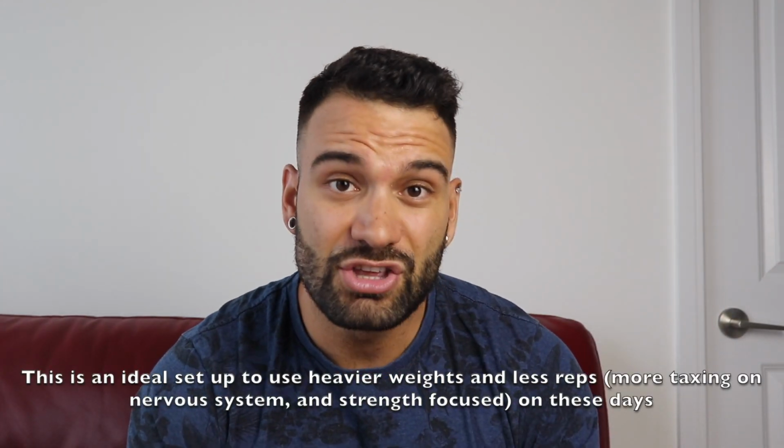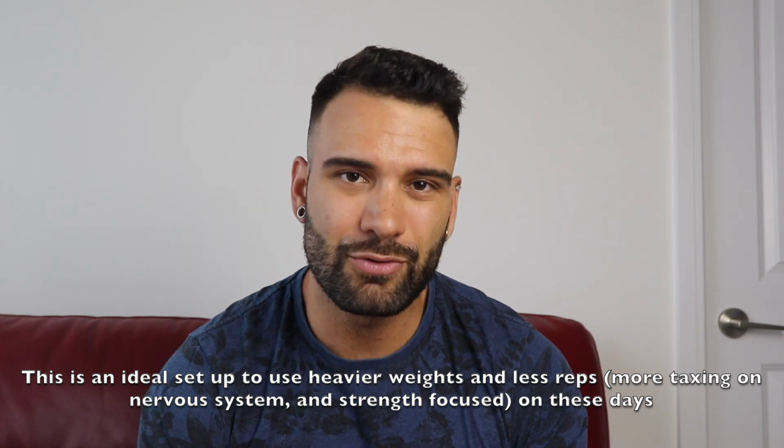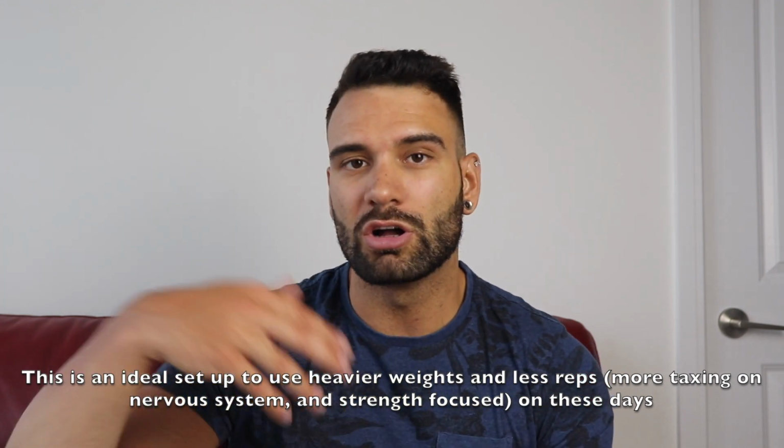And so you can go with heavier weights, lower reps, higher sets, higher intensities that will work more on strength, building that strength foundation. Remember, strength reps would typically be between 1 to 6 reps, typically higher sets, 4 to 6 sets, for example, sometimes more, but you get the point. It's lower reps, higher weight. You can do this on your upper day and your lower day to start.